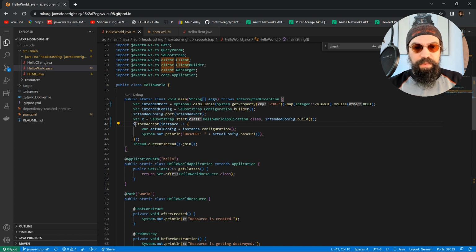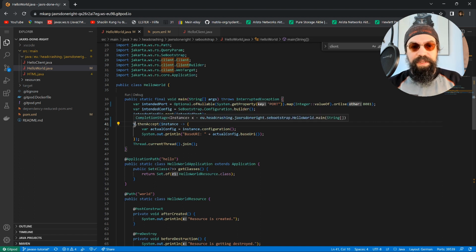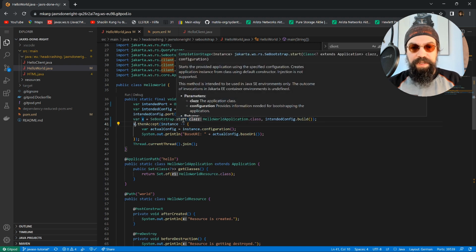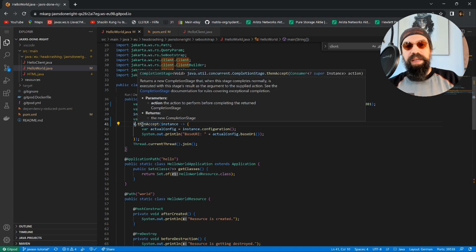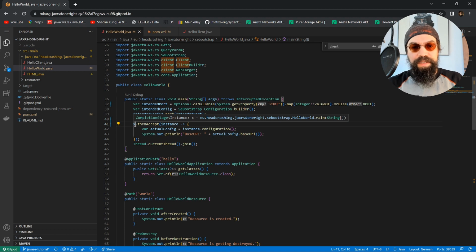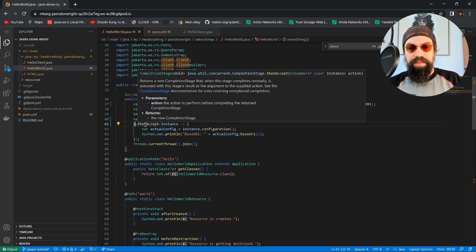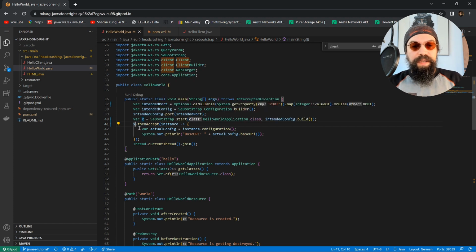So what we tell here is that after the first step is done, which is starting, then a second step shall happen. So this completion stage creates another completion stage in the same fiber.